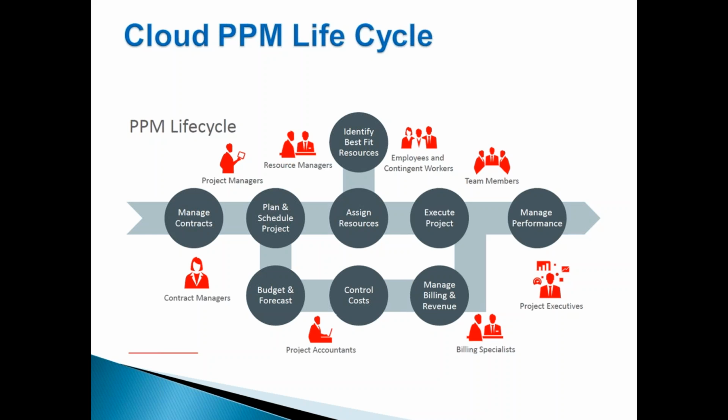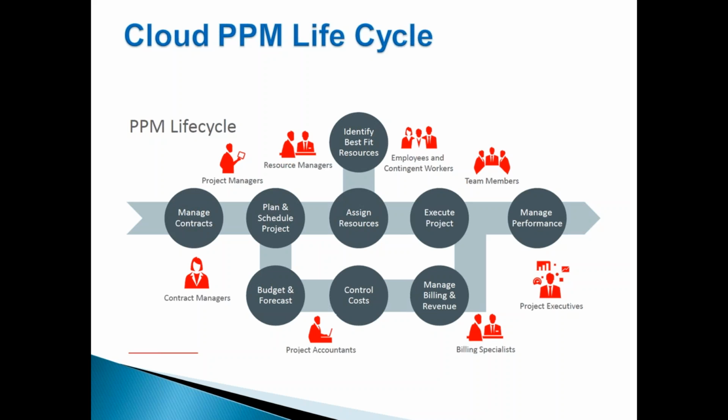So you would see project planning happens, project scheduling happens. Okay, so planning and scheduling come under the project manager's area. Then you would have your budget and forecast ready, because you can't just start a project from scratch without having a budget. So the project accountant works on the budget, because the accountant is responsible for many such projects, so he knows what kind of budget is there. So you would have your budget forecast.